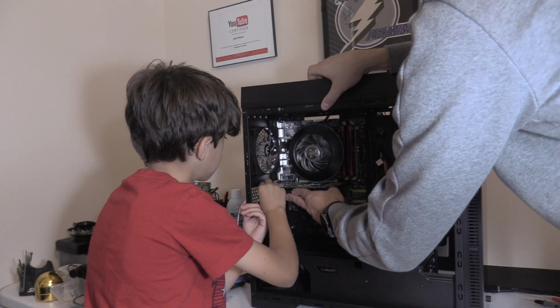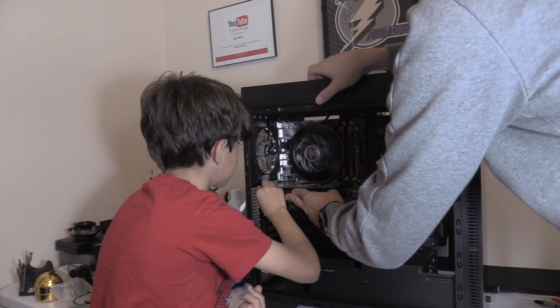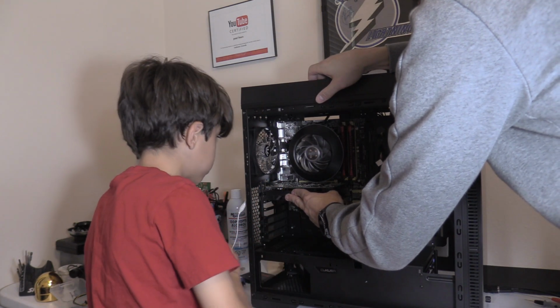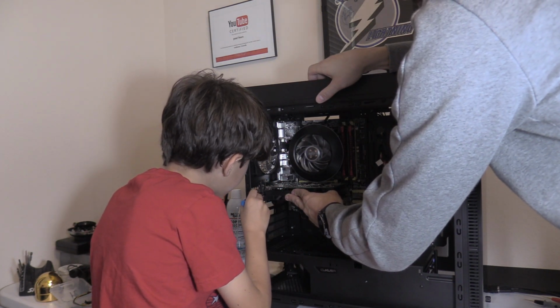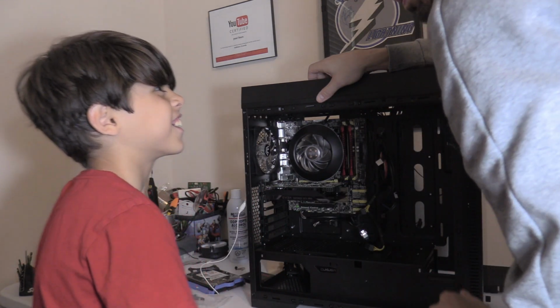Alright, this is going to give us awesome graphics. 1080p, 60 frames per second. We could play Pac-Man. And I can't wait to play Solitaire in HD in 60 frames per second.